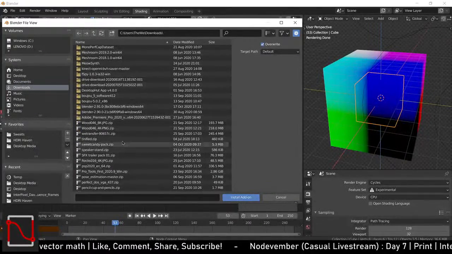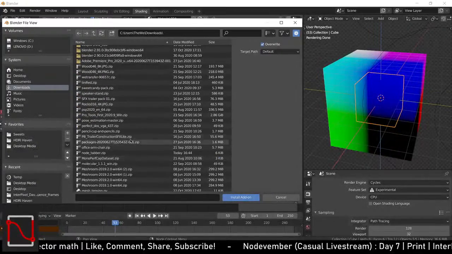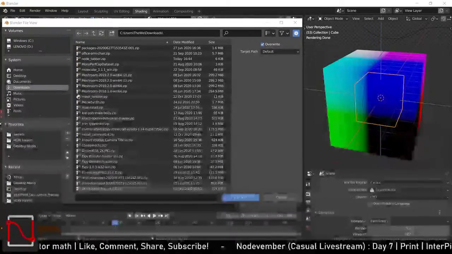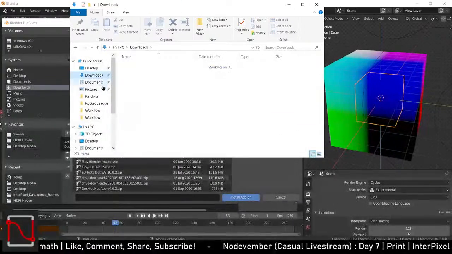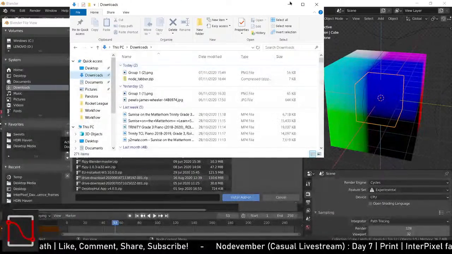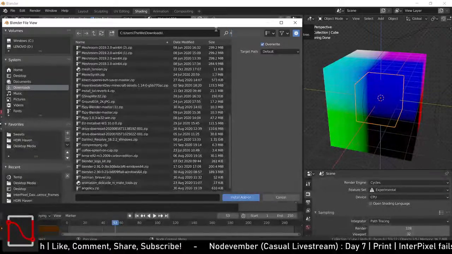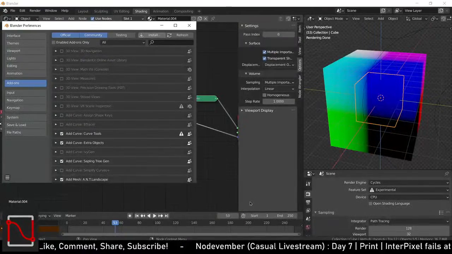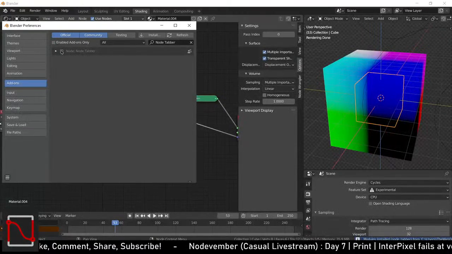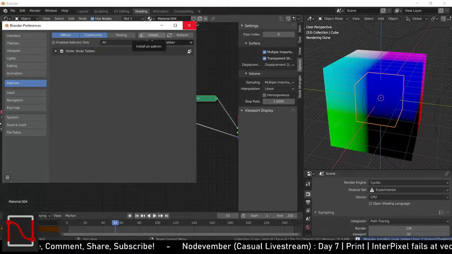Okay, what do we want? What is it called? It's called downloads. Nodevember, okay. Nodevember. Okay, is that going to add on? Is it an add-on? There we go. Okay, install that.